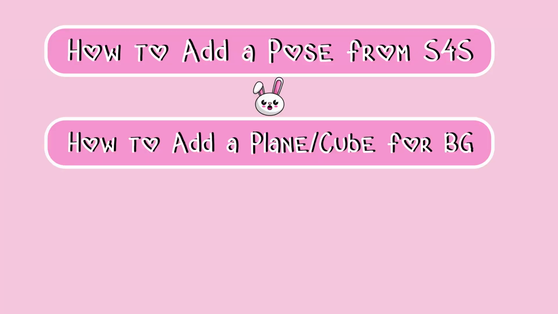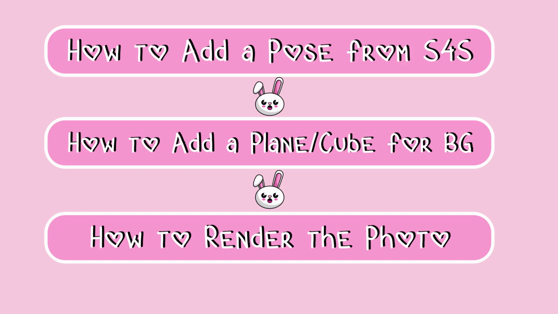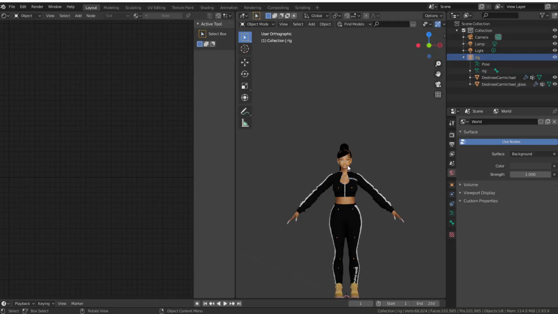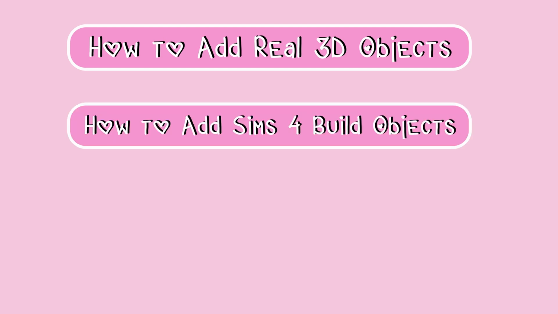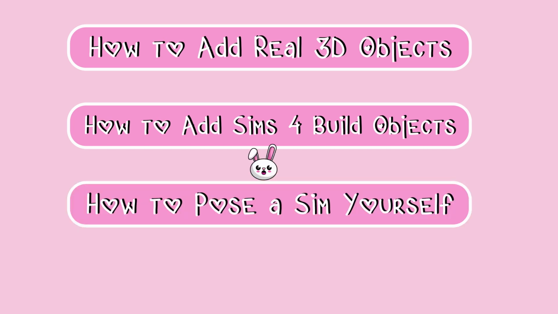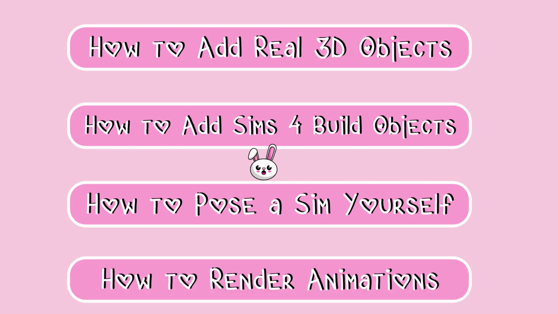I'll show you guys how to add a pose from Sims 4 Studio, how to add a plane, and how to render the photo. But like I said, I am going to do more tutorials for Blender or Sims 4 renders. Like I'm going to do a tutorial on how to add real objects to your render, not Sims 4 objects, but real objects from other Blender 3D creators. I am going to show you guys how to import objects from The Sims as well, like how to import Sims 4 build objects into Blender, and I am going to do a tutorial on how to pose your sim yourself in Blender, and how to render animations and stuff like that.